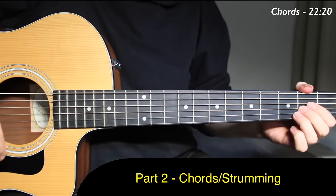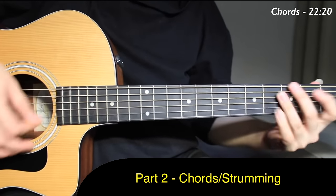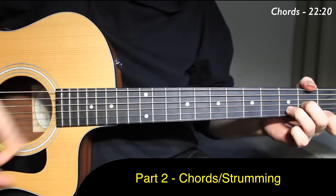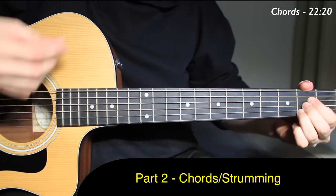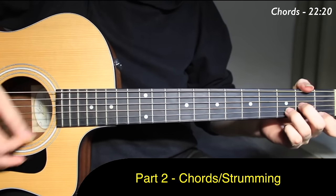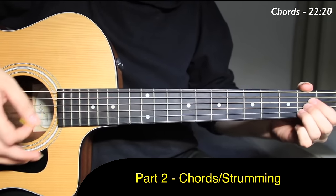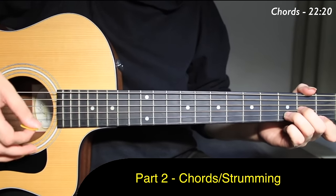Let's play everything all over again. D minor, G minor, D flat, D minor again. Now over here, B flat, D minor. And over there we were doing 1, 2, 3, 4 and A. Here you'll do down, down, up, down, up. And then D minor. So instead of 1, 2, 3, 4, you just have to continue playing the same strum pattern on A major. Down, down, up, D minor, down, down, up, down, up.